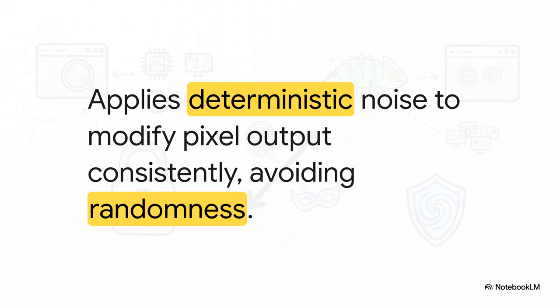Look at Canvas fingerprinting again. A rookie defense would just be throwing random noise into the pixel data to confuse the tracker. But trackers are smart. They look for random noise. If your output changes every millisecond, they immediately know you're hiding something. So advanced anti-detect browsers use deterministic, seeded noise. They modify the pixel output so it's totally fake, sure, but it is remarkably consistent. It lies, but it tells the exact same lie every single time.